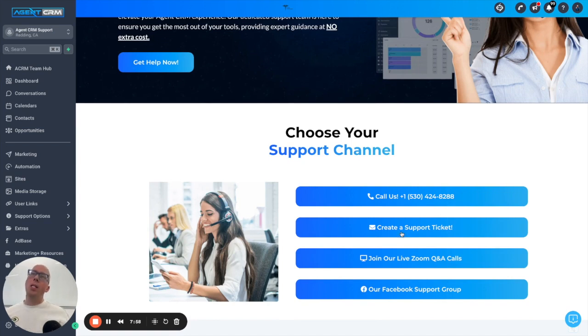And then if you have more of an account-specific question, if it's really just for your specific account, or if it's a little bit more involved, our team may push you to create a support ticket. This is where you do that. You would click on this, fill in your information, send a Loom video of what's going on with your account, and send that to us.